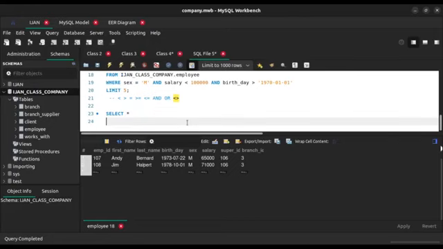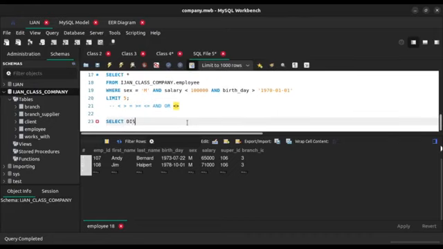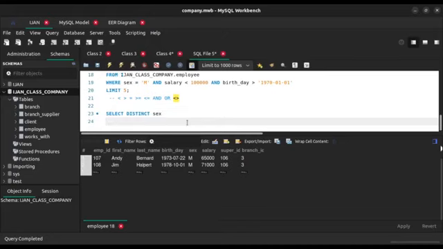So I'll be using the DISTINCT keyword, in caps. I'll pick the column I want, and from what table?